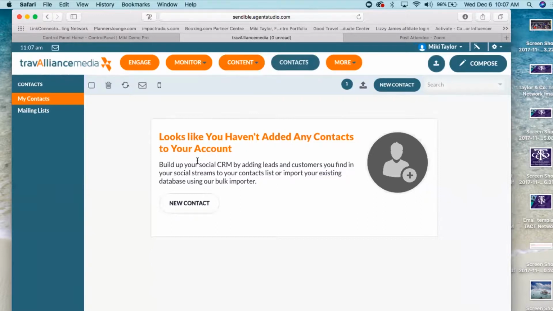And as you can see here, it's talking about your social CRM. This is one of the sections that I'm working on to learn more about and to see how we can integrate this with everything else that we do on a day-to-day basis. Obviously, I don't like to promote anything that is really just a duplication of something that we're already using, such as the Marketing Center or the CRM that is included in the Elite platform. And I like to know all the ins and outs about how everything works before I do a webinar on it. So I am working with the creators of the automated social media platform just to answer my questions and make sure that I understand exactly how it works.